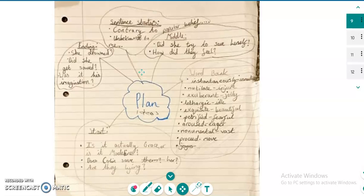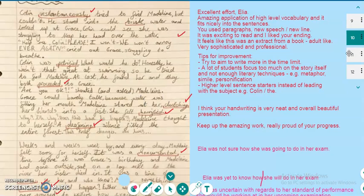because a lot of children start with things like I or he, so it leads with the person or the subject or the object. Instead, we open the sentence by using fronted adverbials, and that really shaped the way her writing came across in the end. And as you can see, she was writing really, really well.